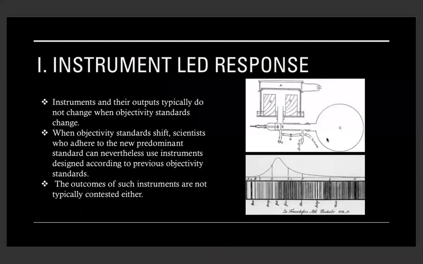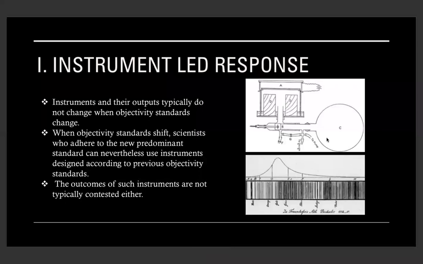Just to clarify what's going on, the crux of the response would be that instruments and their outputs typically do not change when objectivity standards change.